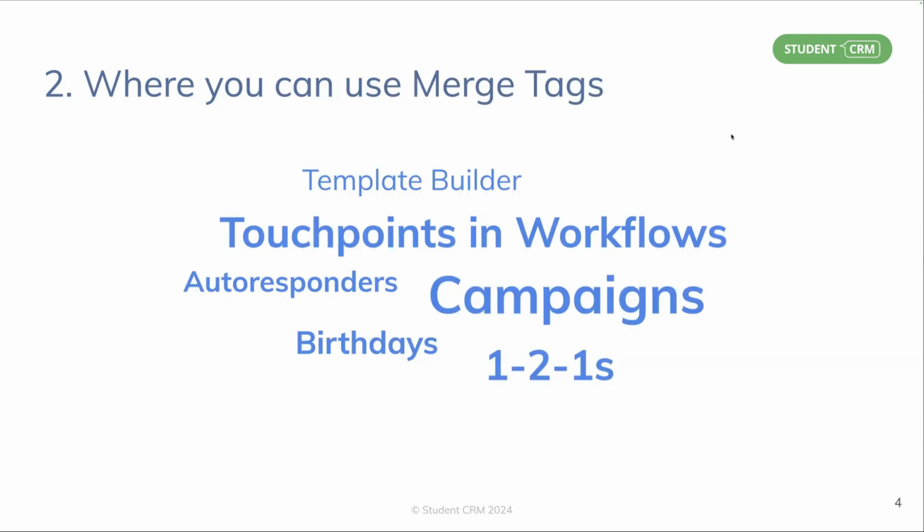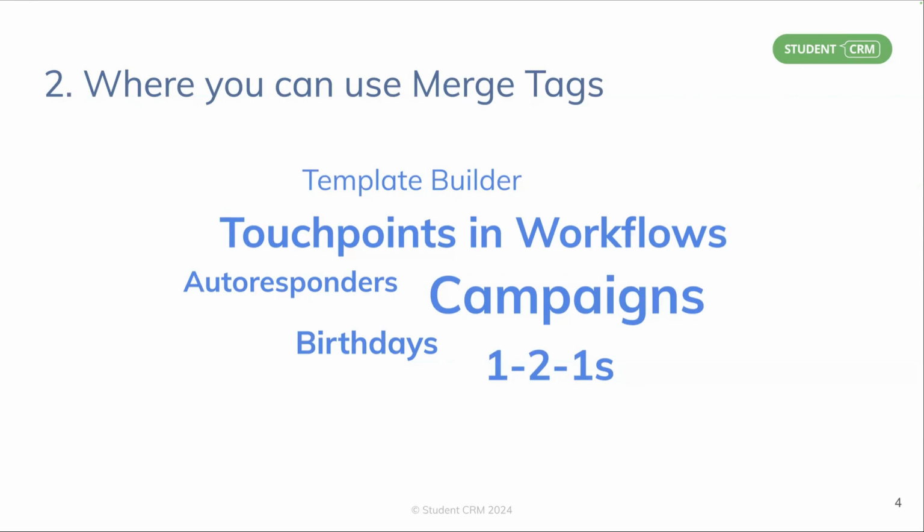The next place is in campaigns. Of course, we build campaigns and use merge tags in there. We'll talk about that in a second. An oft overlooked little app is birthdays, and birthdays allows you to send out a personalized SMS and or a personalized email inside a template as well.